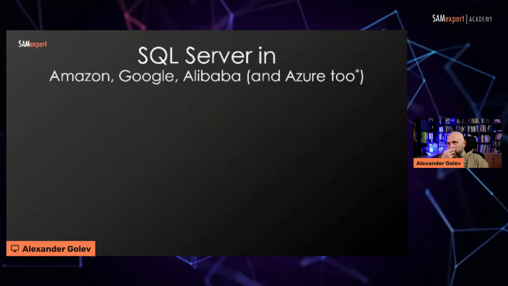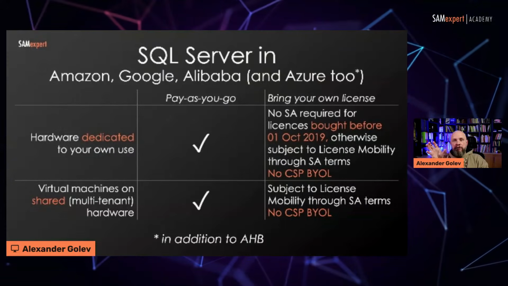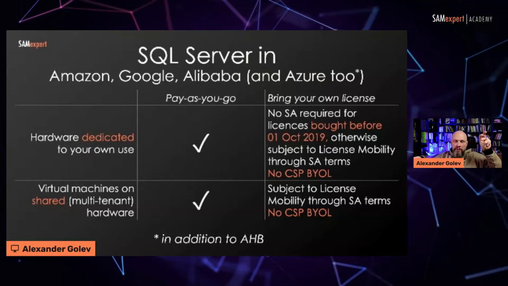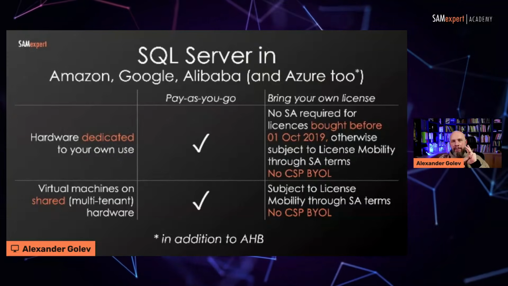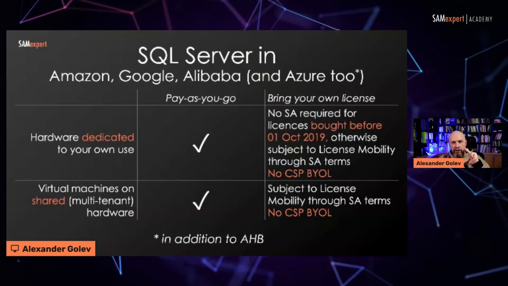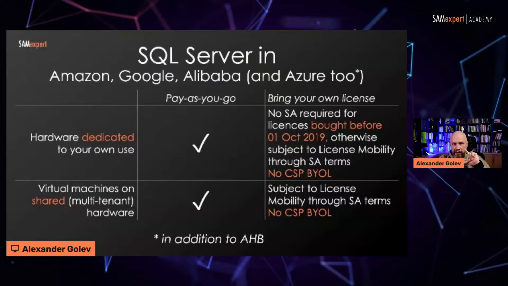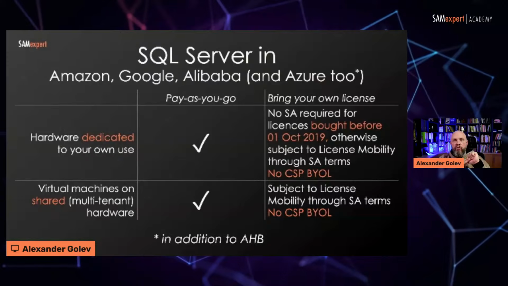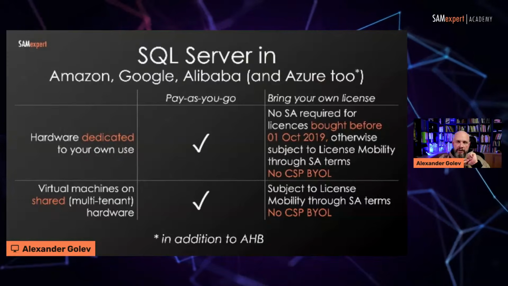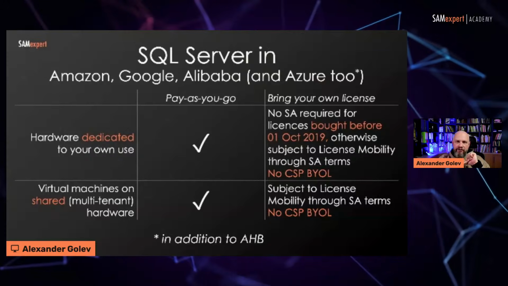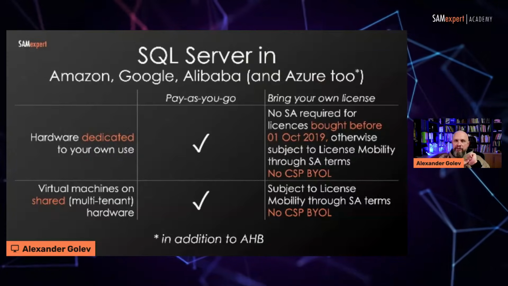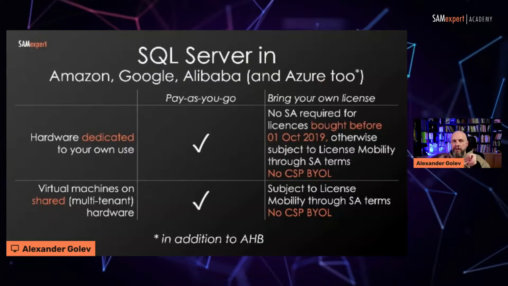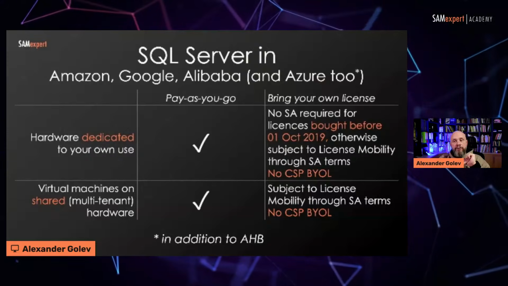Right. So there's a big difference between taking your licenses to so-called listed providers and all the other providers. Listed providers are Amazon AWS, Google Cloud, Alibaba Cloud, and Microsoft Azure. So appreciating that Azure has its own unfair competitive advantage of Azure Hybrid Use Benefit, you may still utilize the rules of license mobility through software assurance.